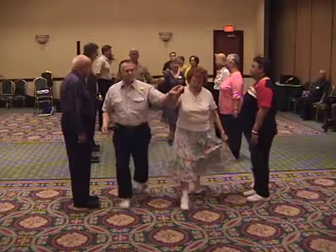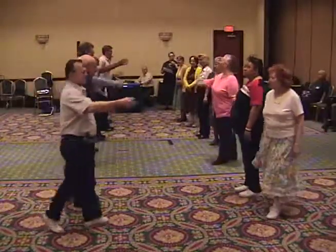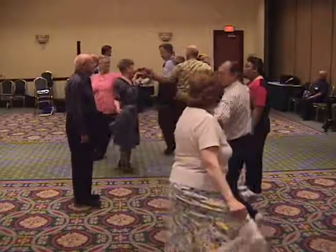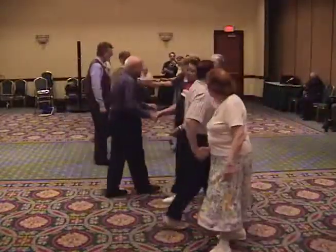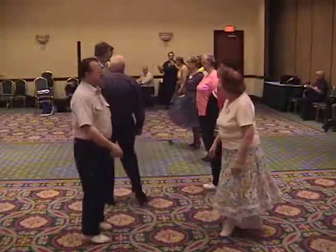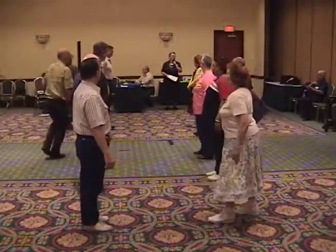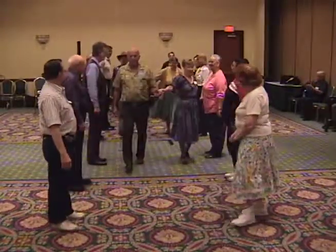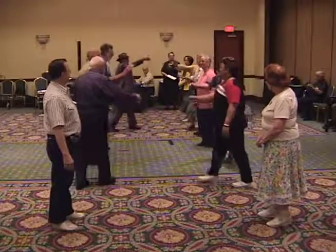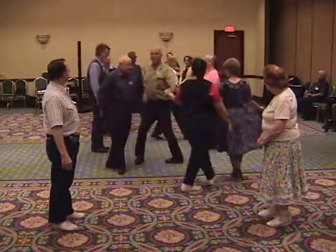Down the center. Big turn. Star right, go below. And left. Going back to the center — with your partner, square through above. Active couples, if you're on in the end, face up and pass out. Up and back. Up in the center. Big turn, large skirts. Star right, flip. Reverse. Square three, partners first.